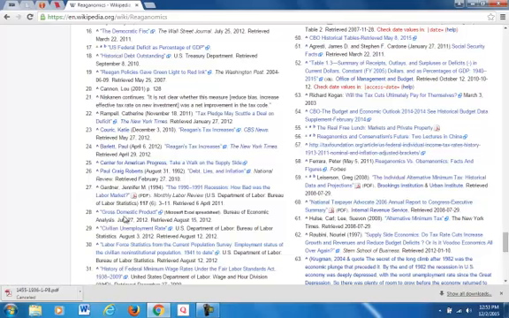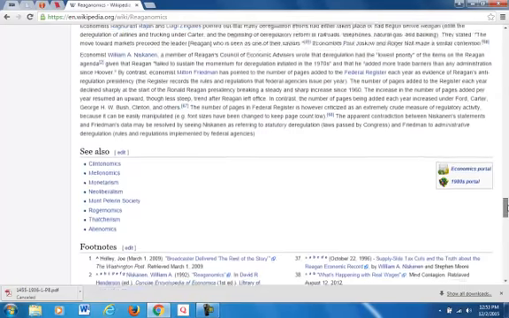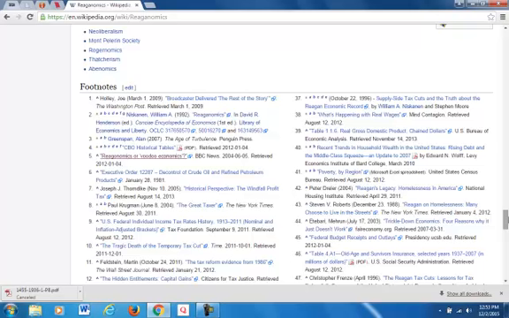I then go back down to the sources cited in the Wikipedia article and see if there's any more that would be useful to cite.